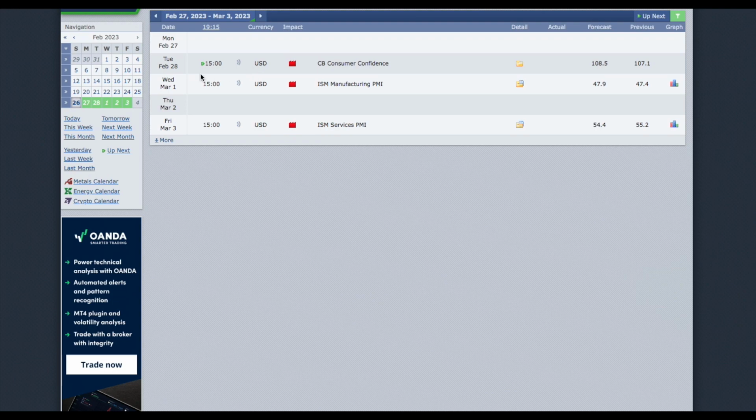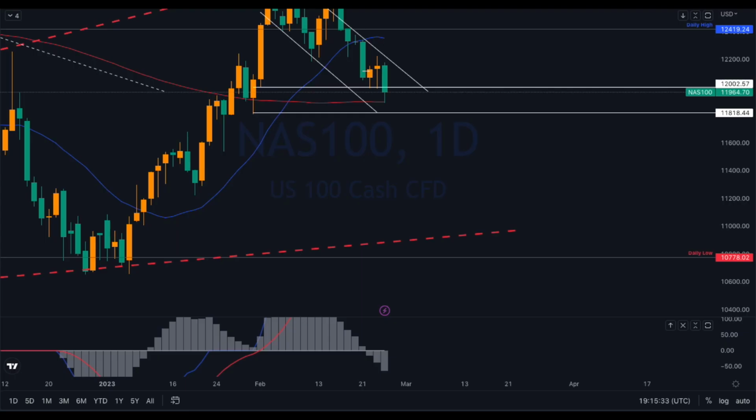Okay, so Tuesday we have news, Wednesday we have news, and Friday we have news. So there's a lot going on, not a crazy amount of information coming out next week, but there is a fair bit. There are 3 clear days of red news coming out. There could be more; we'll find that out as we head towards next week. But as it stands, I'm waiting to see what happens on a Monday.